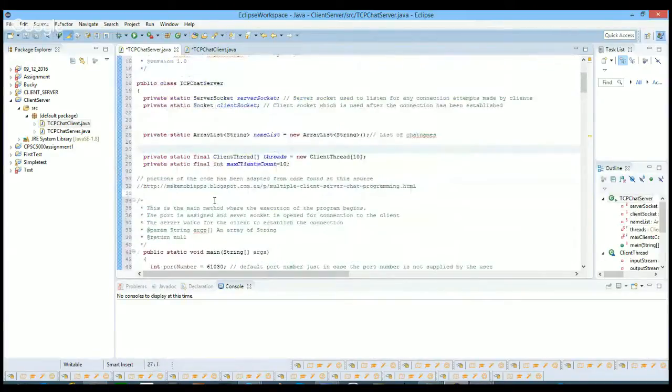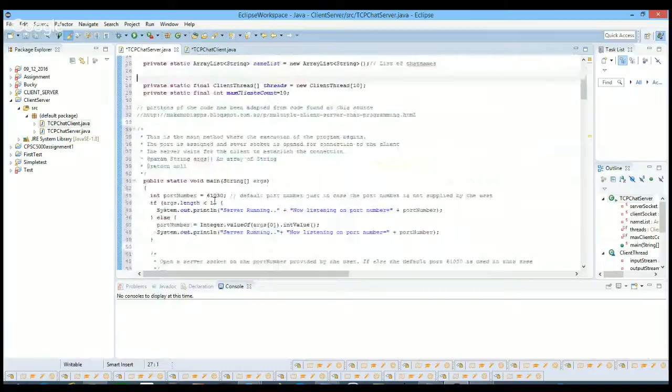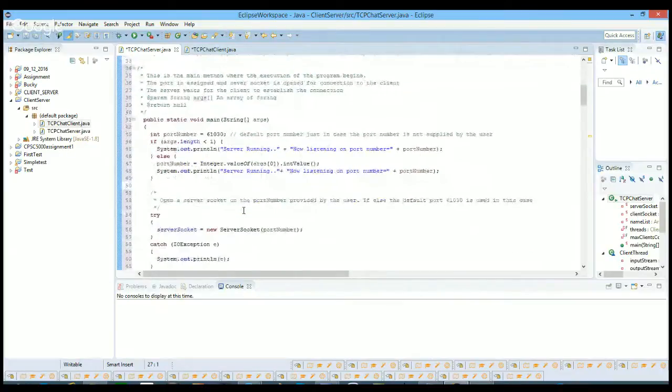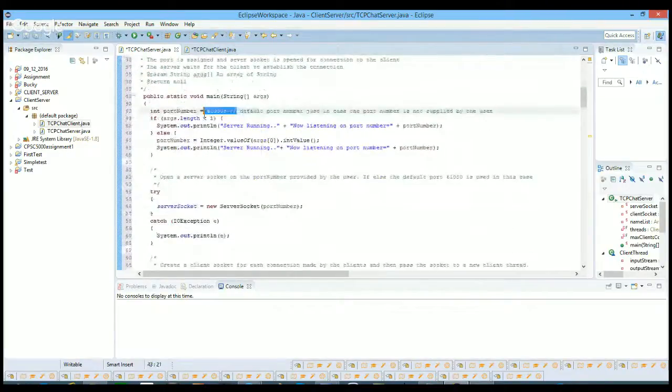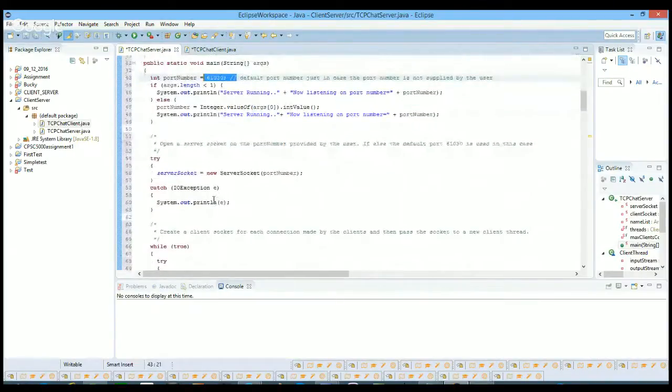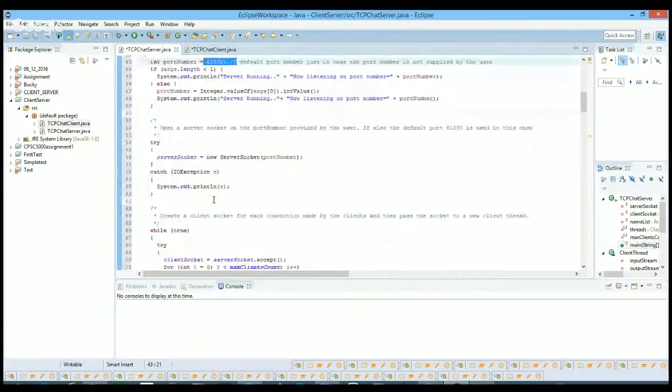And this is my void main part, where the execution of the program actually begins. The port is assigned, the server socket is opened for the connection to the client, and the server waits for the client to establish the connection right here. The initial port I have given is 61030, just in case the user doesn't provide a port number at the execution of the server.